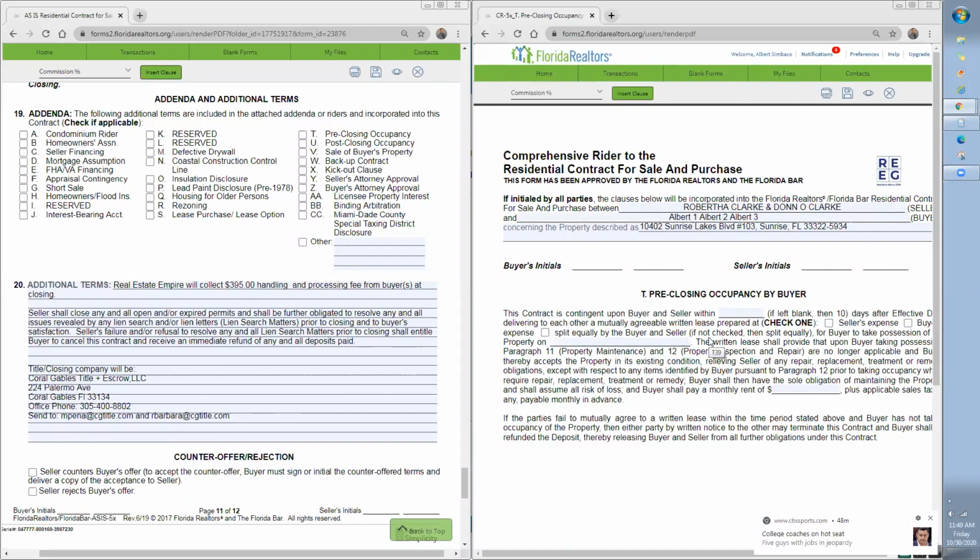Correct. So you're going to sign this within 10 days of effective date if you're doing it at the initial offer. But if it arises towards the end of the contract, and you want to send this in, then you can send this in at that point as well. You can still use it. At that point, this becomes effective the date that you send it. Okay. All right. Because that's a little misleading there.